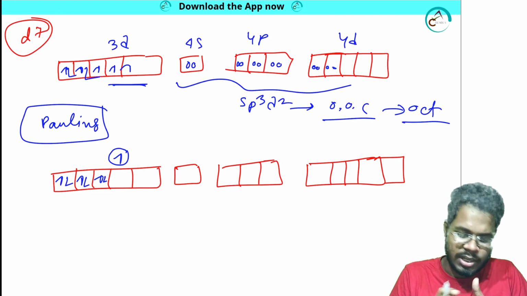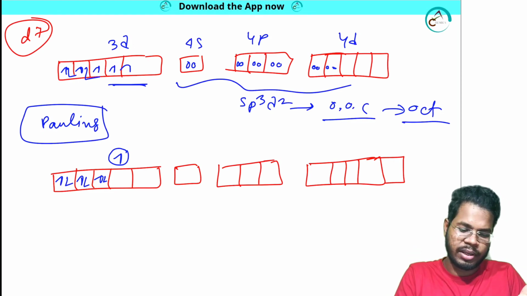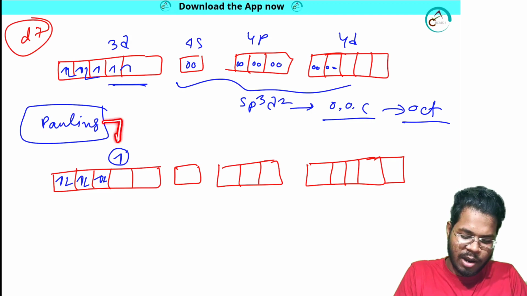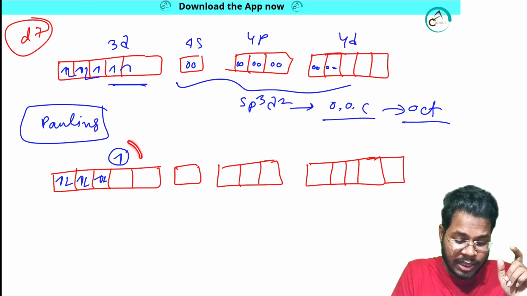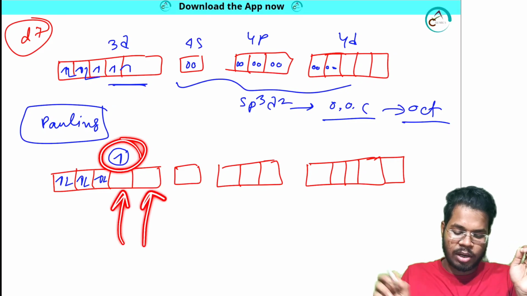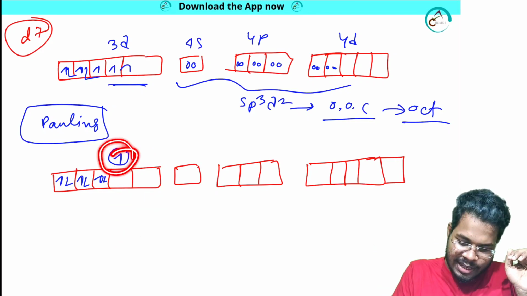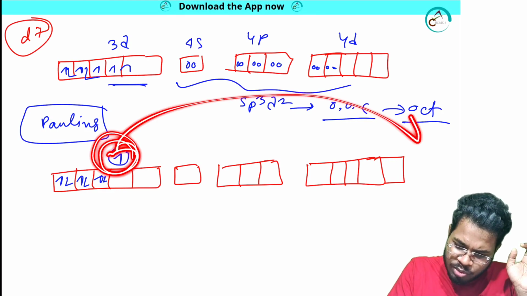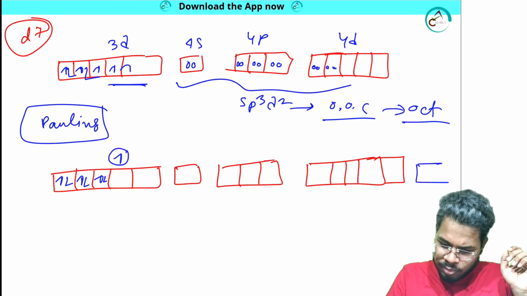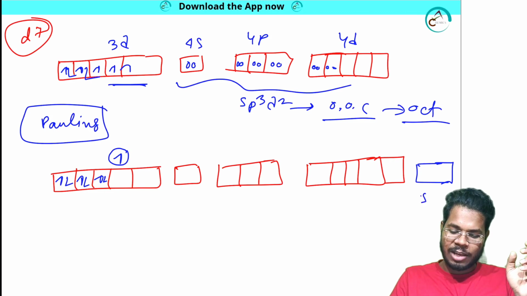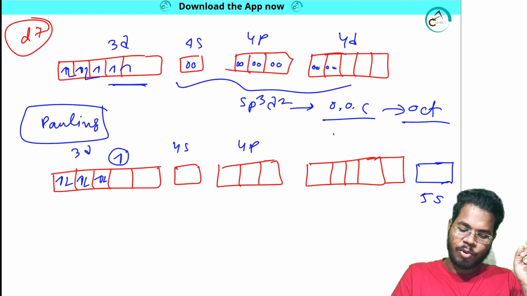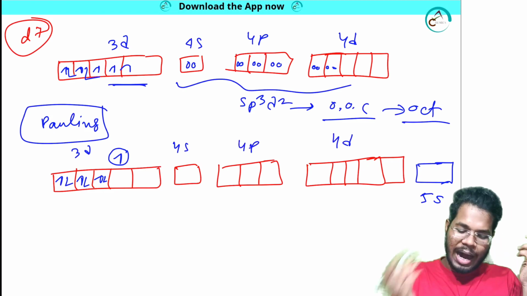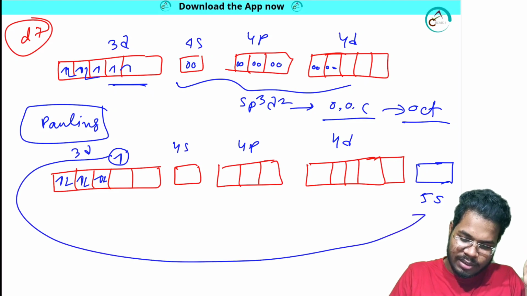I won't give you other information. So according to VBT theory, the founder of VBT theory, Mr. Pauling, told that for these electrons, to form the inner orbital complex, we have already got the outer orbital complex, so we need to have these two orbitals empty. So that's why this electron will be outside this section, far away, in an orbital like 5s. Okay, this is 3d, this is 4s, 4p, 4d, and then we come to 5s. So far away there is an orbital called 5s.